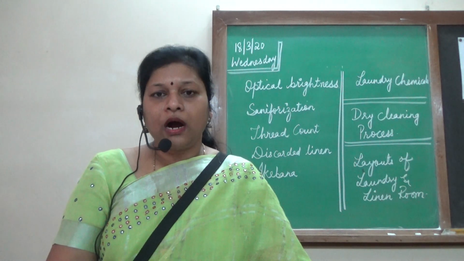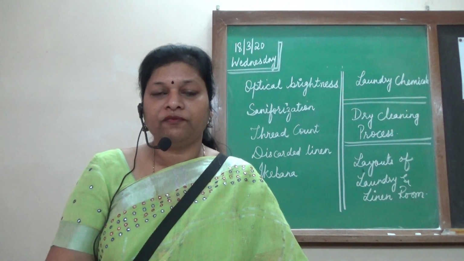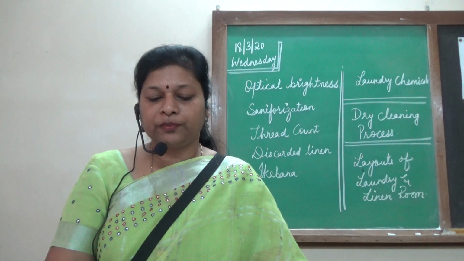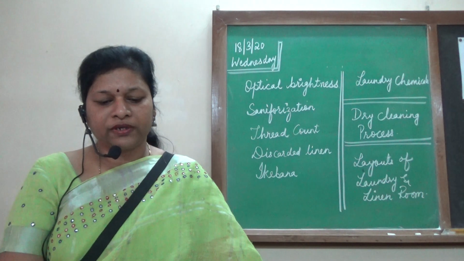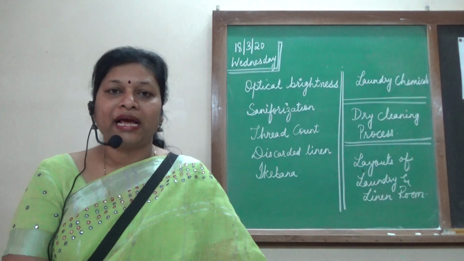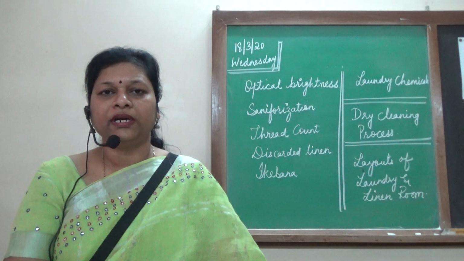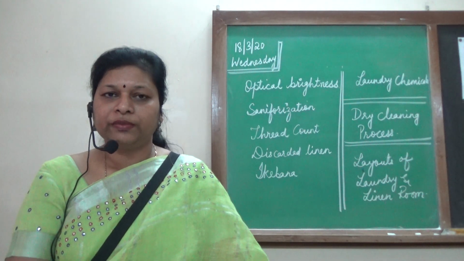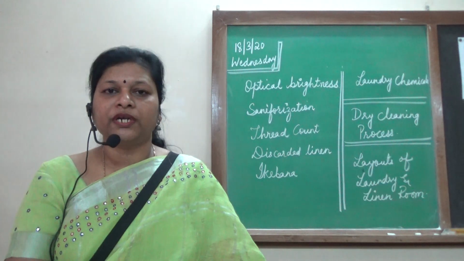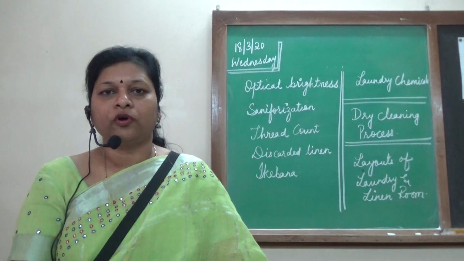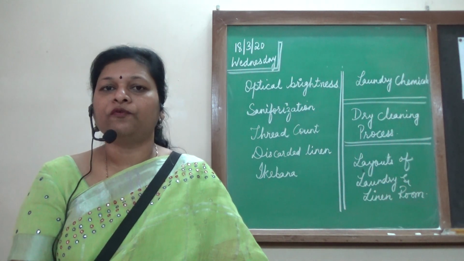Question number 9. How do you classify and identify the stains? What are the principles of stain removal? So what is a stain? First, the basic definition. How do you classify the stains? Animal stains, mineral stains, metalloid, vegetable stains. So you have to classify them, and what are the principles of stain removal? When you are doing your stain removal process, what are the basic principles that you follow?